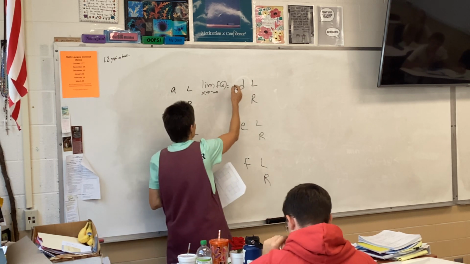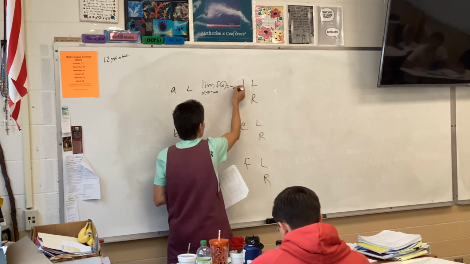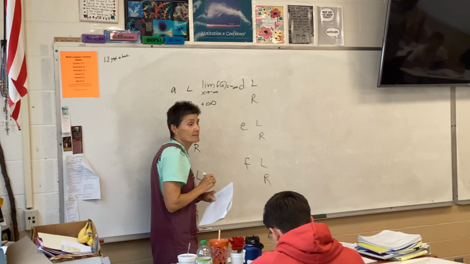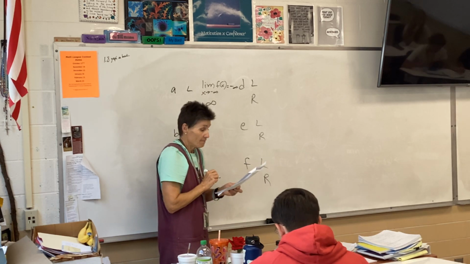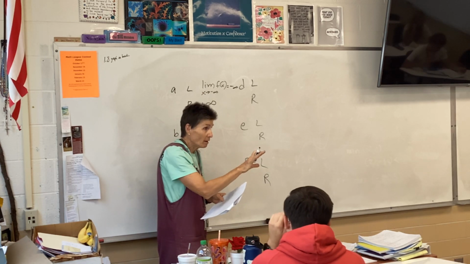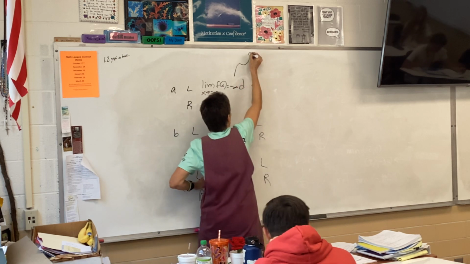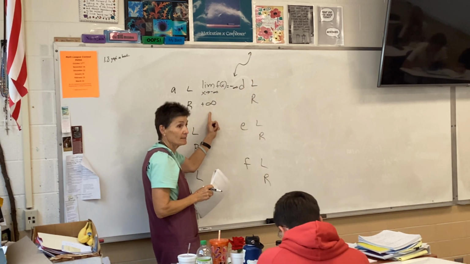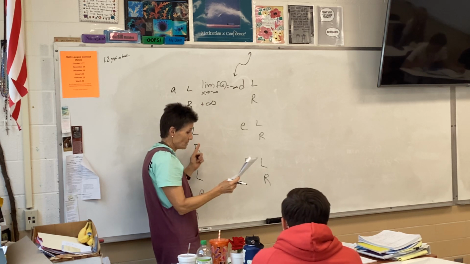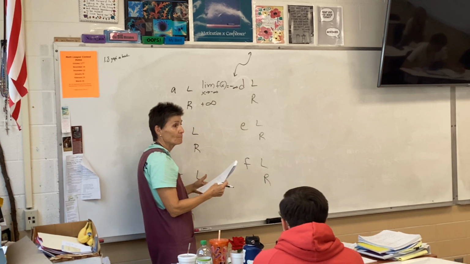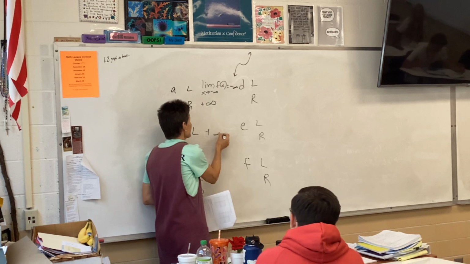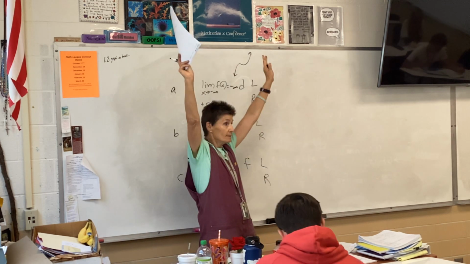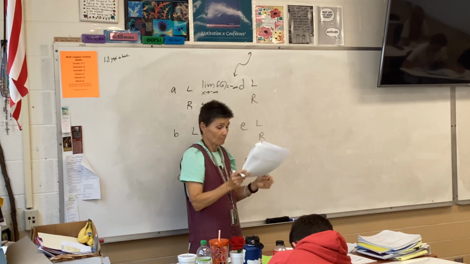Did you say negative and positive? Because this is a 5th degree, it's an odd polynomial, and this is what odds do. They start down and end up. What did you say for B? Positive, positive, because it's a 4th degree. This is what it looks like.